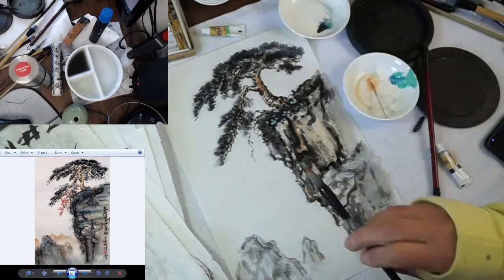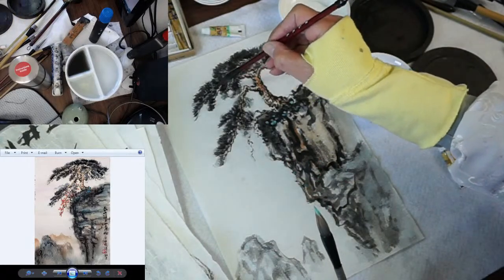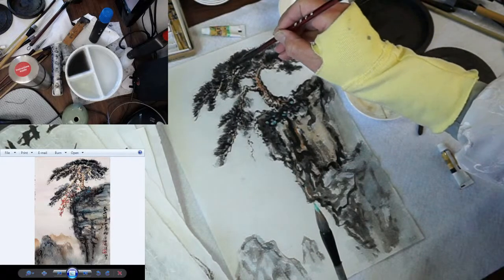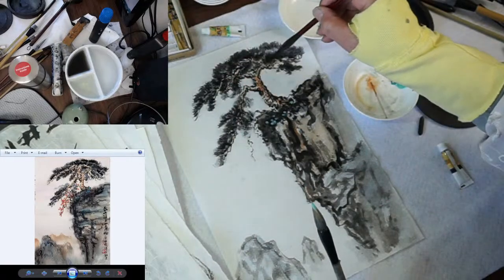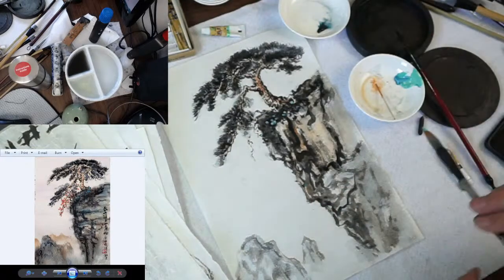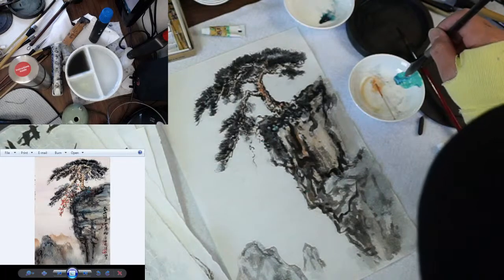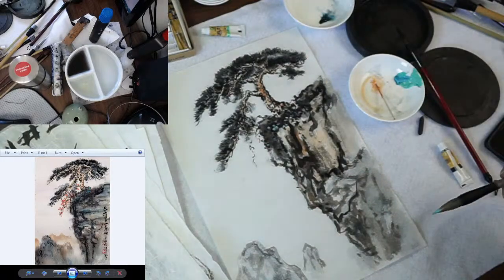And you can also put it on the tree, and I'll put some dark first. Again, this is on the dark. This represents the pine cones, that kind of thing. And you need to let it dry. If you put the ink in the wet dark ink, it will vanish. So you need to let it dry, and then you can build up on that very purely. It's okay too. Let me show you.